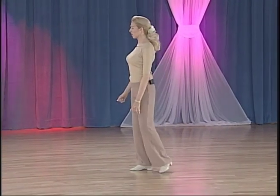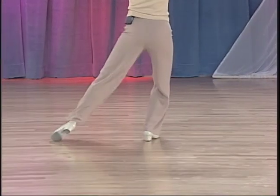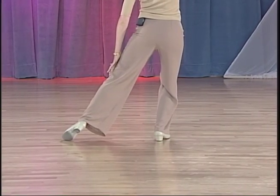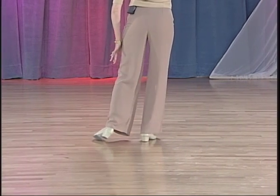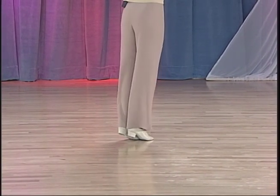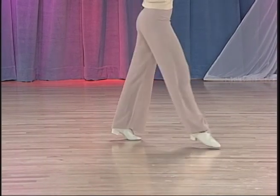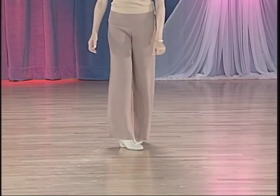And now the footwork. From here, we just take the left foot to the side and point without weight. Left foot closes to right foot. On the toe of the left foot, we are going to swivel both of our feet together in promenade and dance toe heel of the right foot.